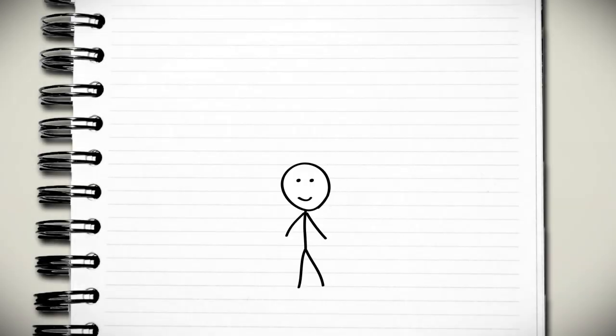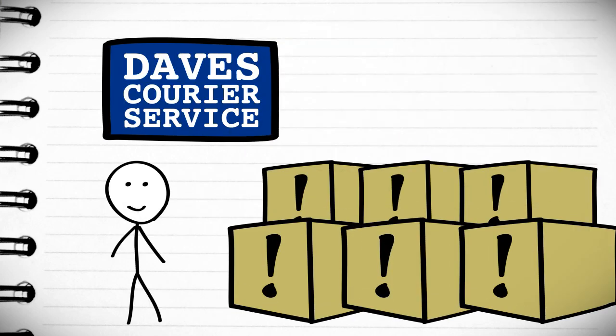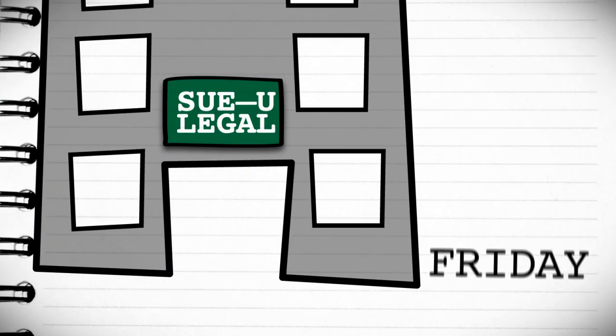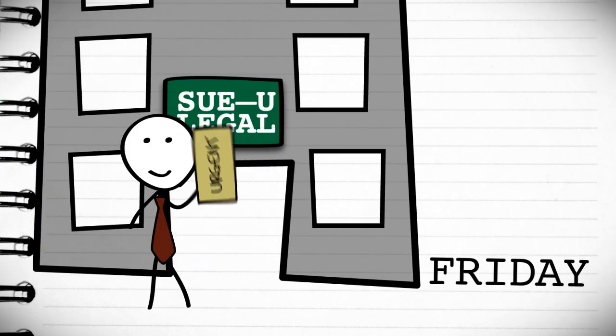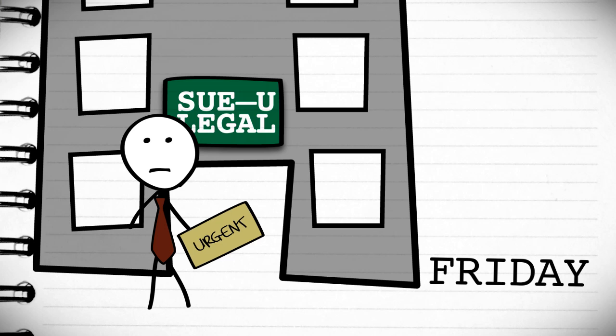This is Dave. Dave runs a courier service which means he's responsible for delivering important packages fast. Last Friday one of Dave's customers placed an order at 3 o'clock, and because Dave's website was built in 1998, his customers were not able to submit an order online.